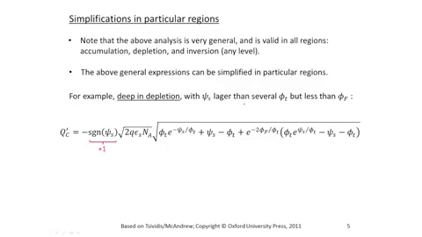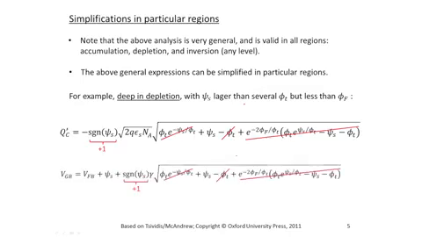This term is completely negligible because it is an exponential to the negative quantity, and the absolute value of the quantity is large. So this we can neglect. The same thing happens here. This is an extremely small quantity multiplying this whole thing, so you can forget about all this. And even phi(t) can be neglected compared to psi(s). So sometimes we like to leave phi(t) there, but it really does not make much difference for our purposes, so I will be neglecting it. You can do the same with the equation we had for VGB versus psi(s), and we get the corresponding equation like this. So now we have simple results for deep in depletion.